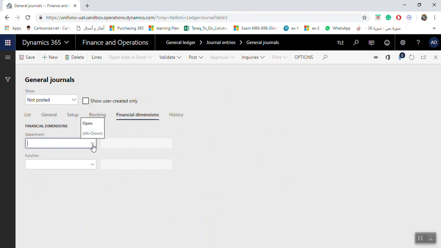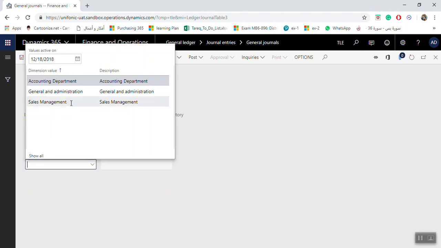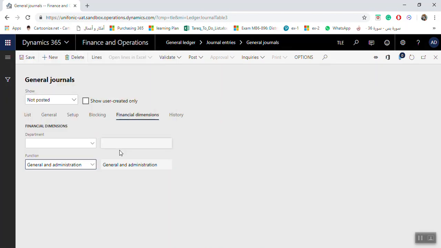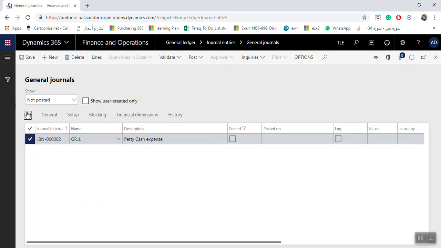For example, if you select the function, which will be general administration, then when you are making the transactions in the system, it will not ask you about the dimensions, as it will take them from here by default. If not, you can select it from the journal.